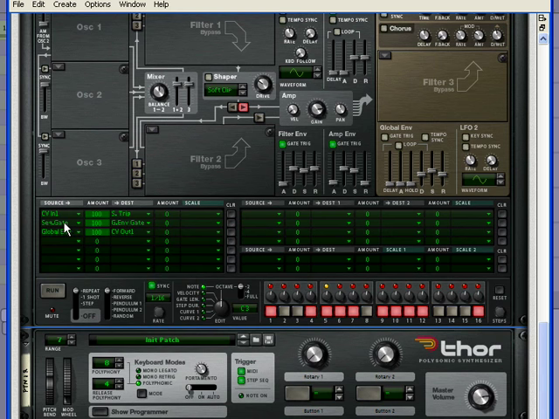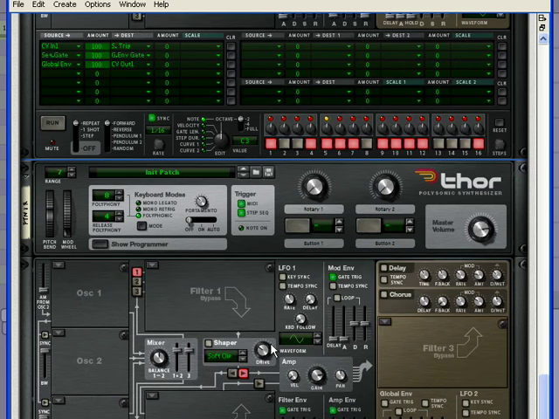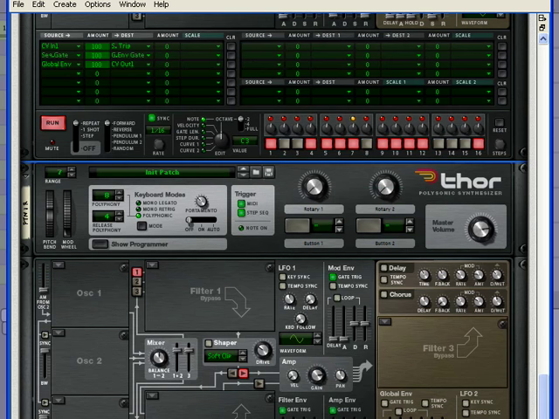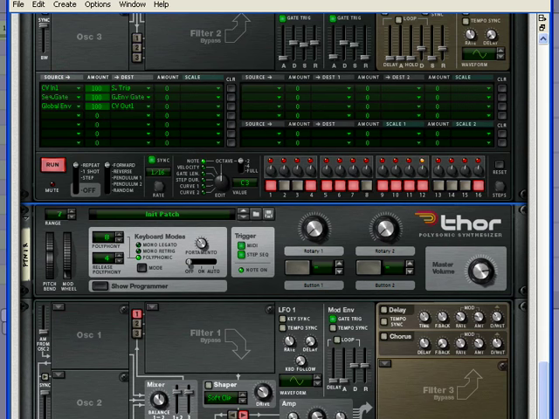So you can see what I've done here. Instead of the sequence gate going directly to CV1, it's triggering the global envelope gate, which is then going to CV1. So we'll listen to how that sounds and how it can change this gating effect. Okay, so that's with the low release. Very quick decay.